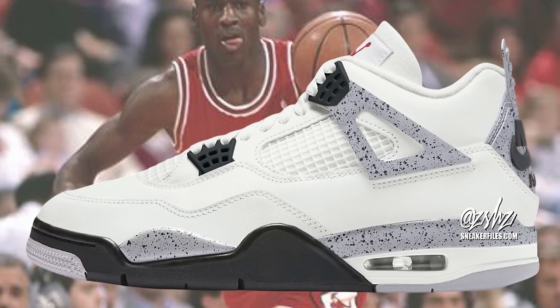So we both got the 4 at 1. Yeah, I think I would do that. And I got Travis Scott at 2. I think that's what I would be most hyped about. If I were to pick all these, I'm going to be excited to get these classics, but I think I would be most hyped about seeing the White Cement 4 again. Because I used to have the 99 pair and wear those and everything. And I think this is going to just revitalize that.